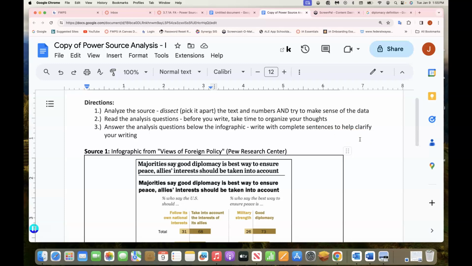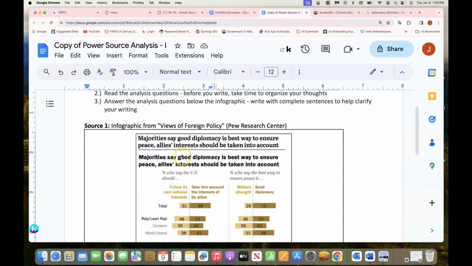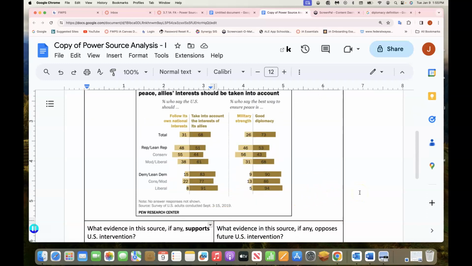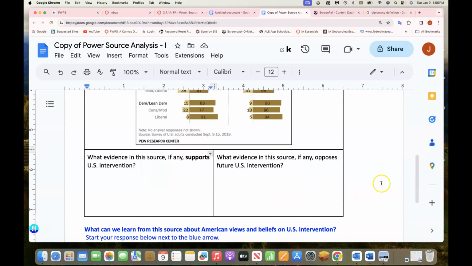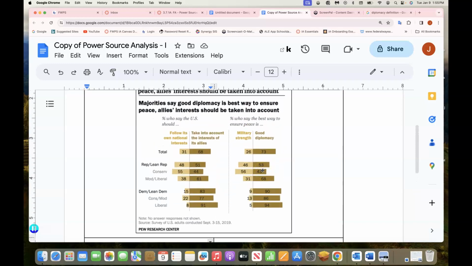All right, now I am going to lead you through parts of this infographic and then the answers to these questions. Before we do that, I want to take some time. If you want to pause it right now, pause it so that you can look at the details of this infographic without me going on in the background. Okay, so pause if you want to pause.